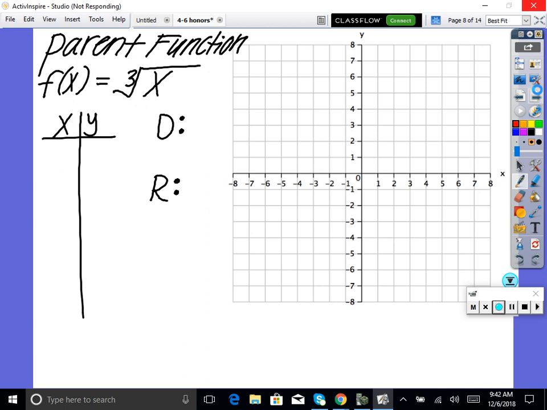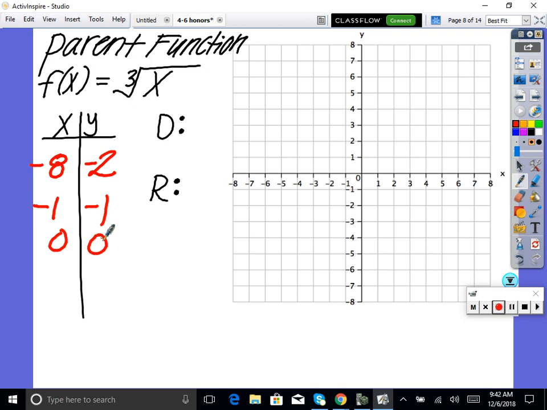Let's look at some cube root functions, and then we're all done, pretty much. So, a cube root of x is the parent function with no shifts. So if I was to plug in points, just a reminder, for an odd root, can we plug in any number? Negatives, positives? Yeah. So let's pick perfect cubes, like negative 8. The cube root of negative 8 is negative 2, isn't it? And then the cube root of negative 1, isn't that the next one? Cube root of negative 1 is negative 1.